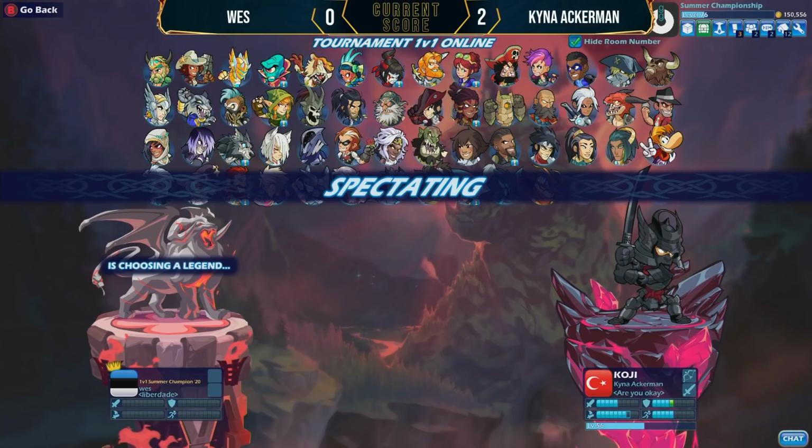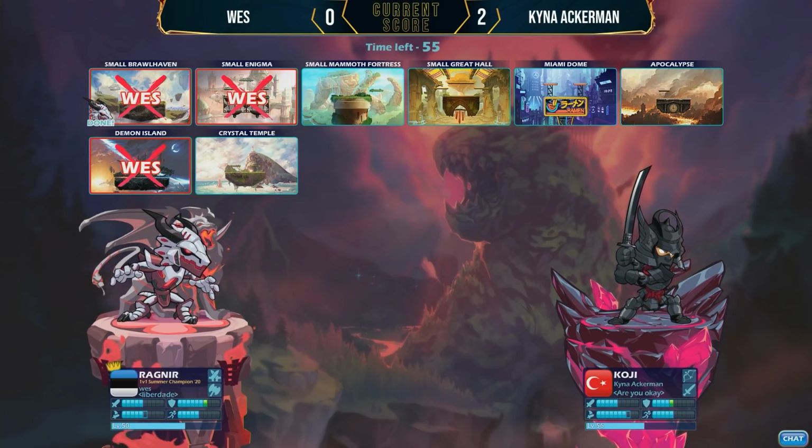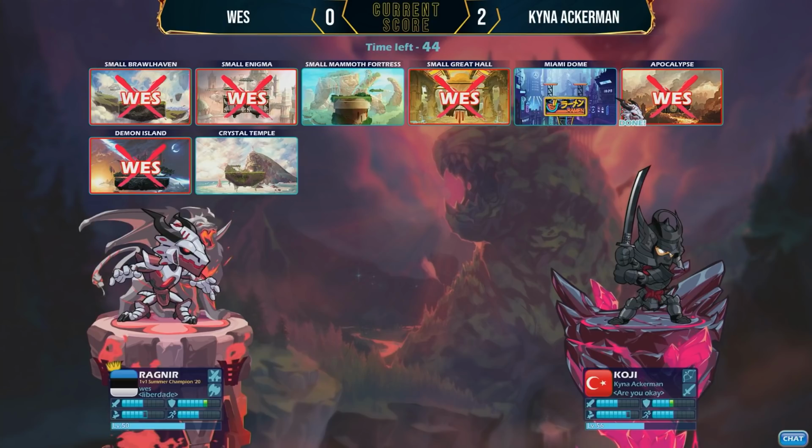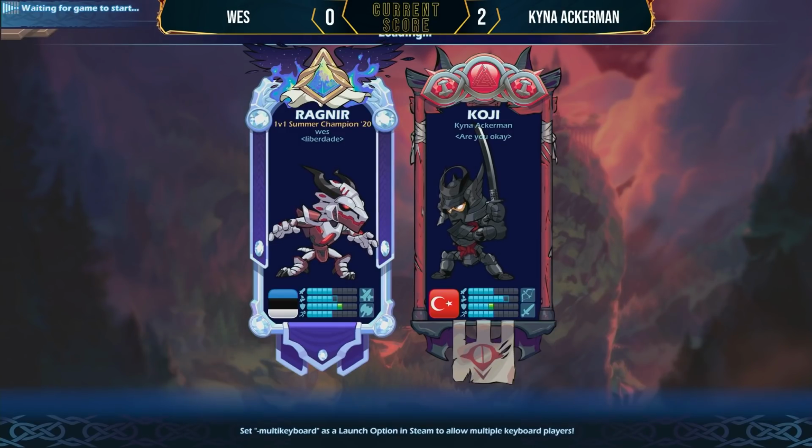Should it be the classic, the Wes classic, the Olgrim with the fancy writing on the wall, or should it be something new? Should it be a Tori or I guess a Ragnar from Wes? I don't know, but he's hoping this is the pick for game number 3 to hopefully get it to game number 4. We got Miami Dome Crystal Temple, Small Mammoth Fortress, both of the dual platform maps. And then Small Mammoth has the one that kind of floats all around. It's the basic stage. That's where we're going.